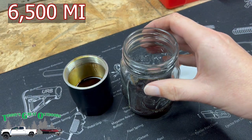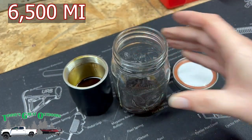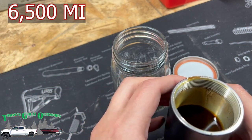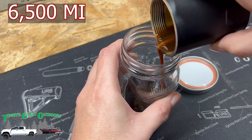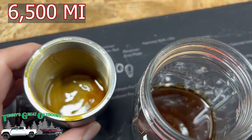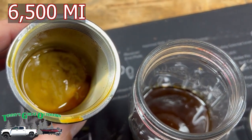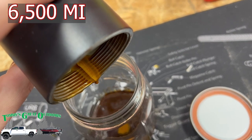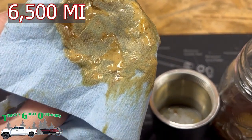We've pulled out our mason jar here, and this is what we took out at 2,000 miles of use. And this is another 4,500 miles past that. And as we go ahead and add all this up, this is what 6,500 miles of use looks like. There's a little bit of milkiness in here. Not sure if I should be too terribly concerned. I mean, when I check the actual oil, not at all milky, but definitely what we're catching here in the catch can. You can see it there. That is what I've wiped out of most of the can there.